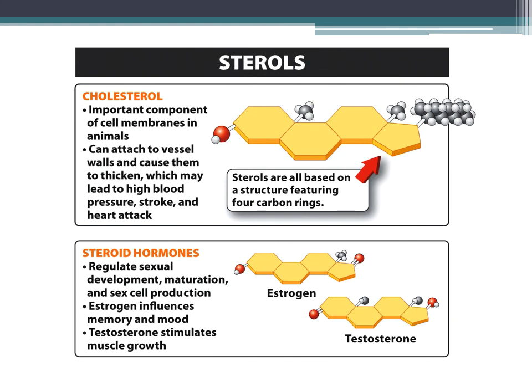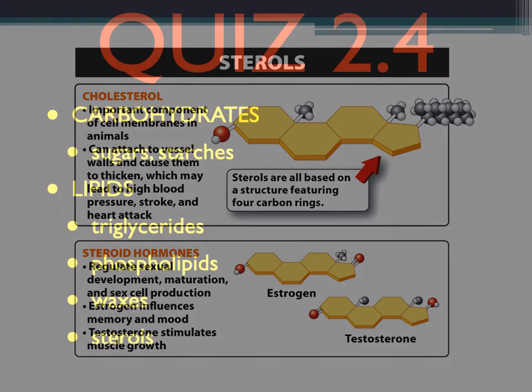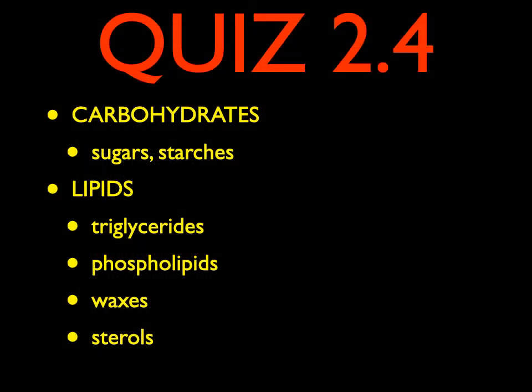Sterols all have, do you see the middle of that picture, almost a stop sign, almost a stop sign, almost a stop sign, and a home plate? That is the general structure for all sterols, and they just have other things around the outside. So look underneath that picture, estrogen and testosterone. See how they are slightly different: testosterone has 4 things coming off of the basic structure, and estrogen has 3 things. That takes us to quiz 2.4, which covers carbohydrates, which are the sugars and starches, and lipids.